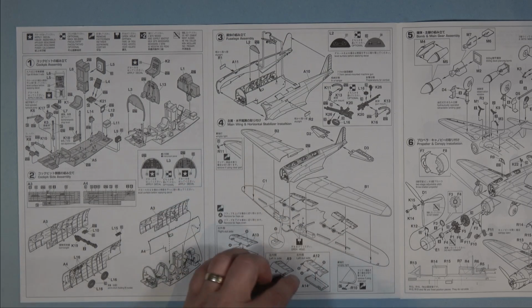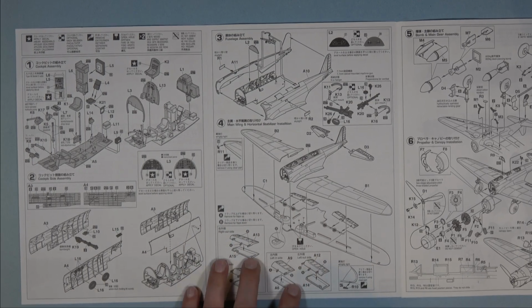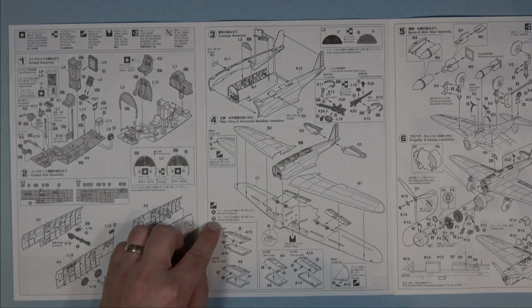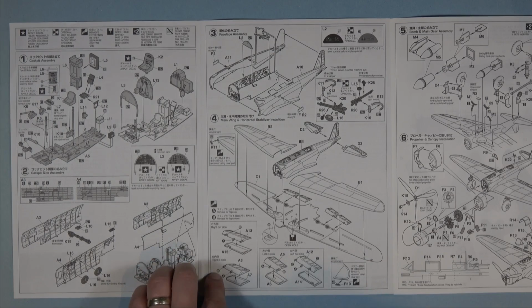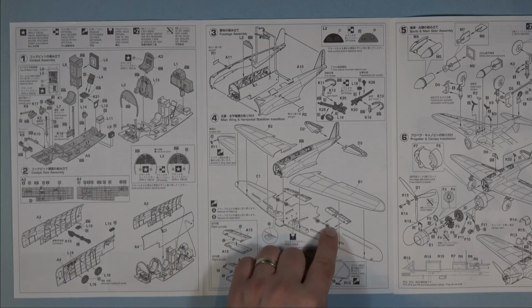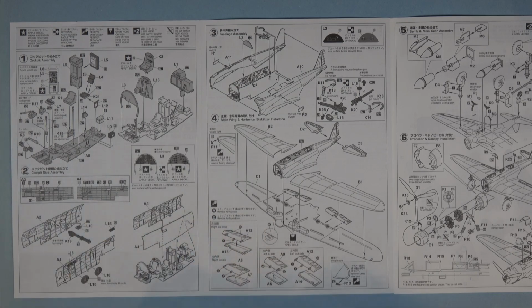If you want to have the flaps down versus flaps up, you have to open up different holes and cut off different tabs and stuff like that. So you have to see remove for flaps up or remove for flaps down. So it tells you what to remove on each one depending on how you want to do the flaps, and how you have to open up holes in the trailing edge of the wings depending on what version you choose to make.